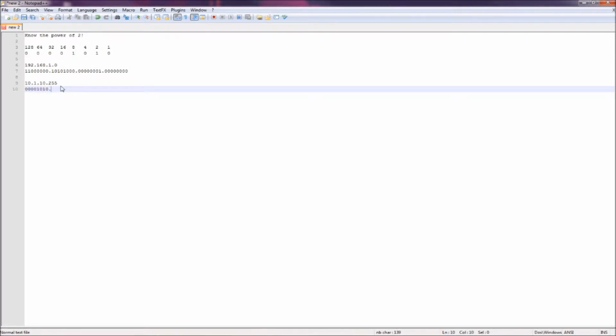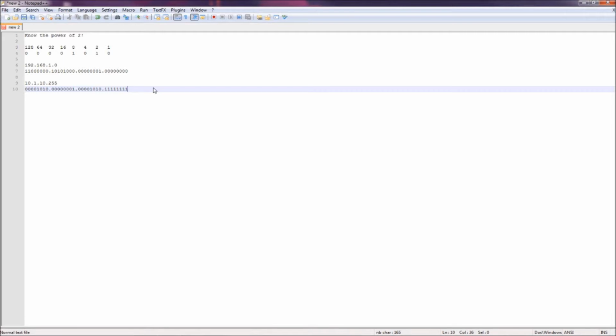And from a previous example, we know that 1 is just the last bit, so we'll do 7 zeros and a 1. And for the second octet, we will just copy over because it's the same octet. Now our last octet is 255. This could possibly be a broadcast address. So all of our bits added together equals 255, so we will turn all 8 bits on. And there you have your second IP address converted to binary.